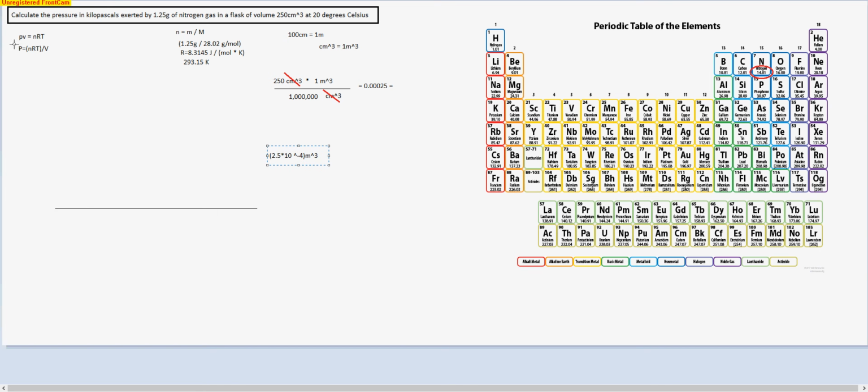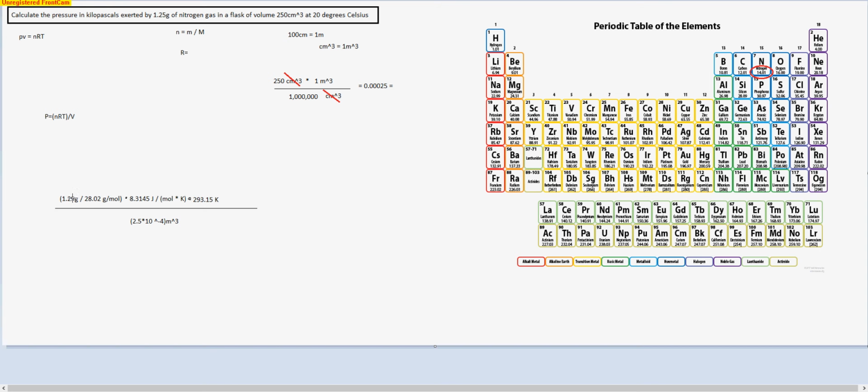Alright. So we're going to look at this equation, and we're going to go ahead and put this below here. We'll put the volume on the bottom. We'll put our N first, followed by our R, and followed by our temperature. Okay? And I'll add little things here to show that we're trying to multiply them, and we'll see how everything cancels that we need it to.